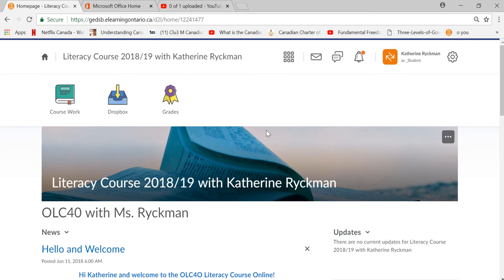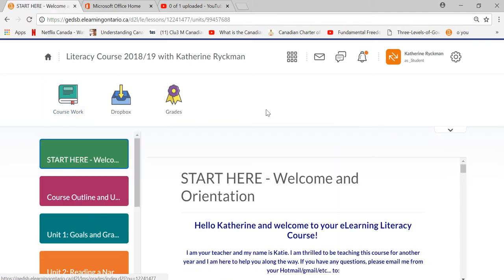We left the other video just in the course website here and about to start on looking at how to get your assignments and how to read the lessons and how to complete the assignments and submit them. So basically what you're going to do is go into coursework as a student, and what you will see on the left hand side is basically like a table of contents once it loads.